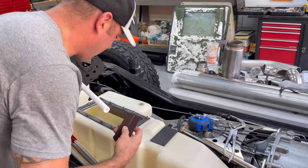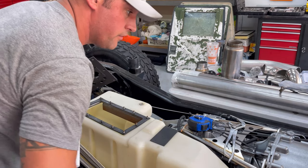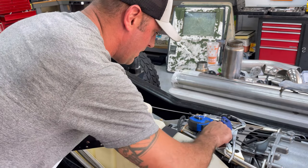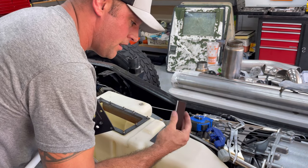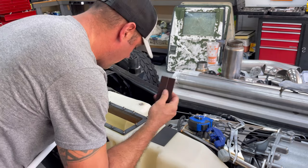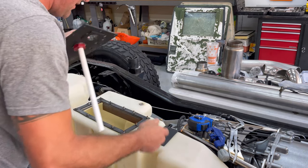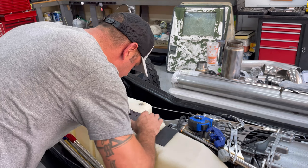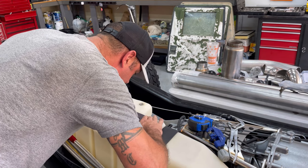So guys, I got it. It fits absolutely beautiful. Should have used this from the get-go just so it would get a nice even cut, the pipe cutter. So I've got my foam down there and it's practically an 1/8 of an inch thick. So if I put that back down in, it sits, I mean, ever so slightly on top of it.